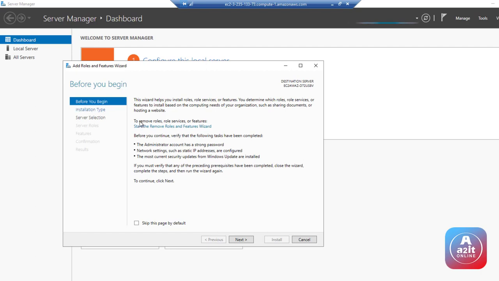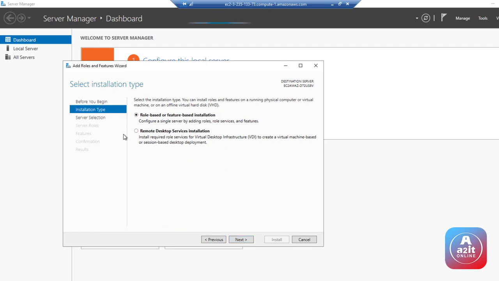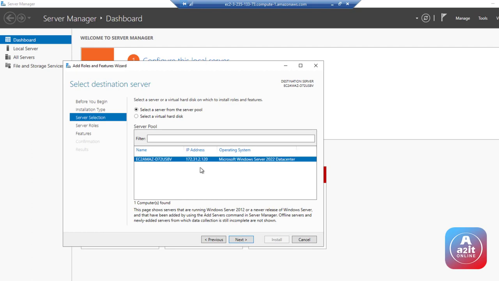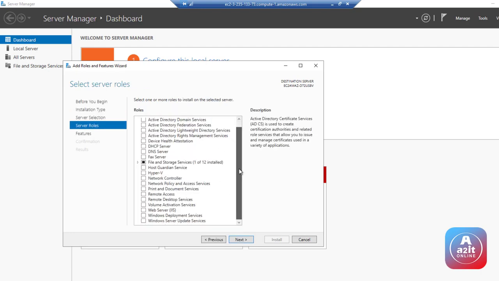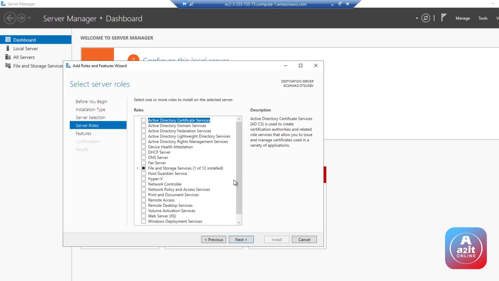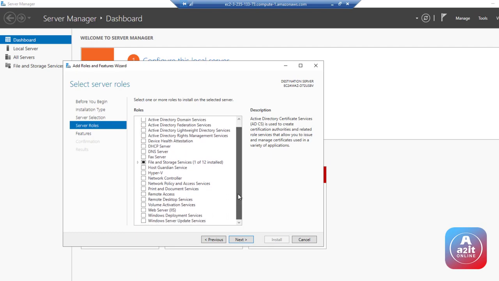So just click on the next button. Again next. Okay, we don't need to do anything here. Just click next. Okay, here in server roles section we have to select some settings.